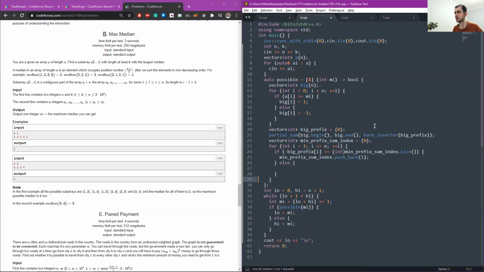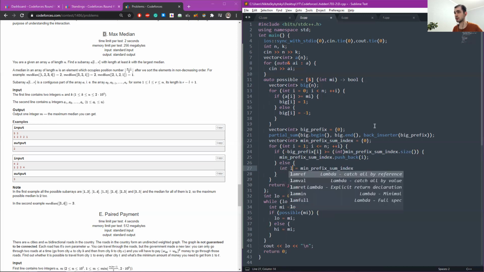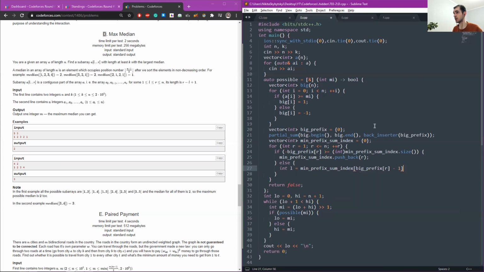Else, it's not the smallest so far, and I can select a smaller one by querying what is L. So here we actually have R. Clarify it. At big prefix R -1.